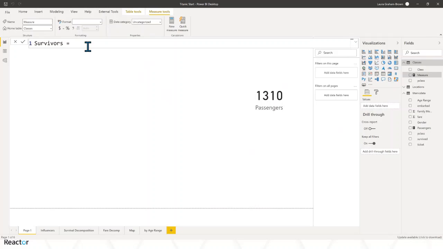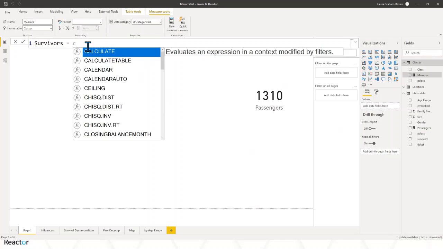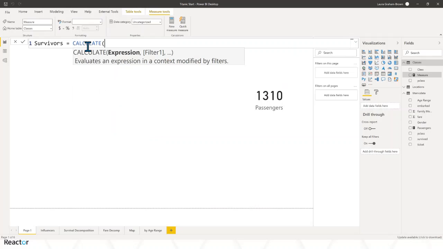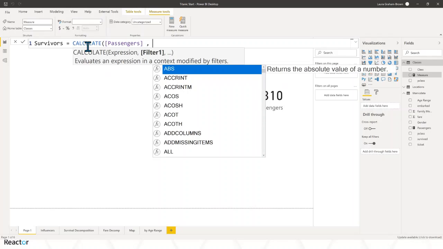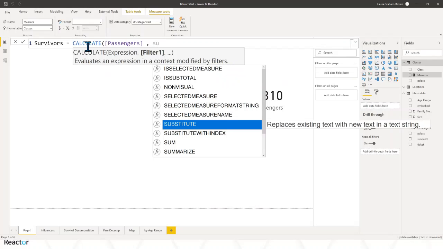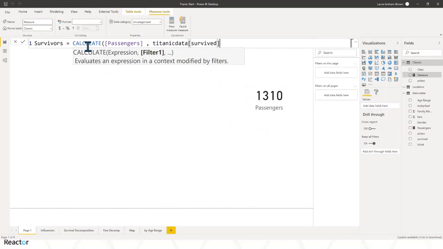So here we're going to use a function called calculate. Calculate will take another measure or another calculation and apply a filter to it. So we'll count the number of passengers. Okay, so that's that. But put in a filter. So I want to put in a filter where the survived column equals the word survived.